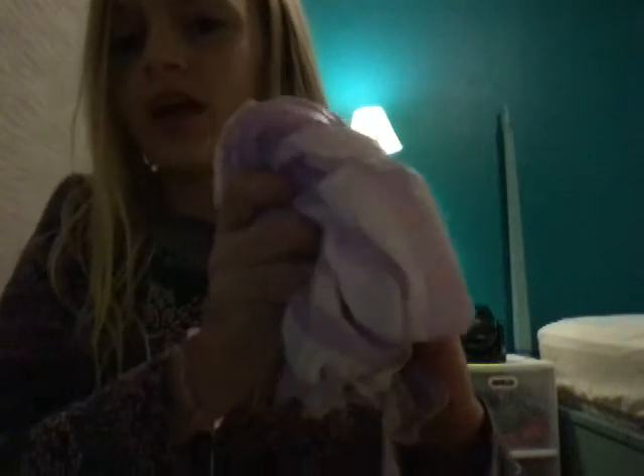I don't know, I just saw this. I know what paper squishies are, but I saw this like plastic bag squishies and you get a trash bag and like tape it. I don't think it matters what tape, but the girl used clear tape, but I don't have that. So I'm just going to use this.